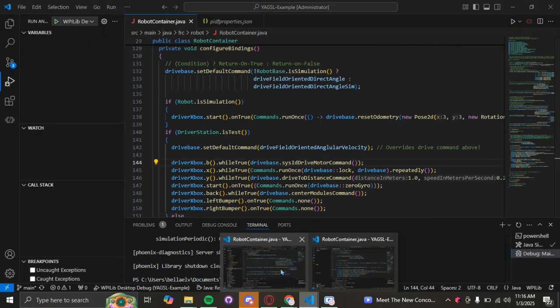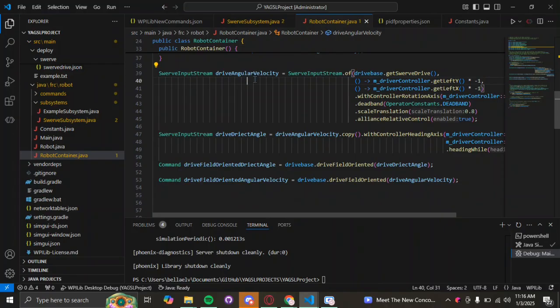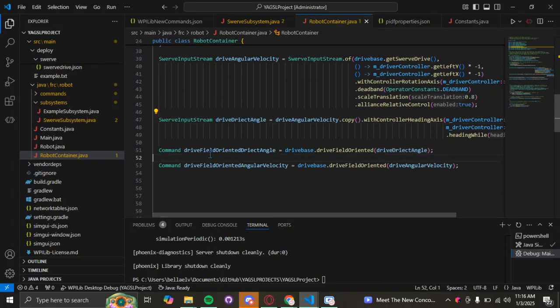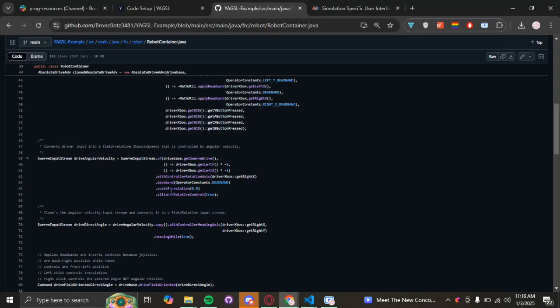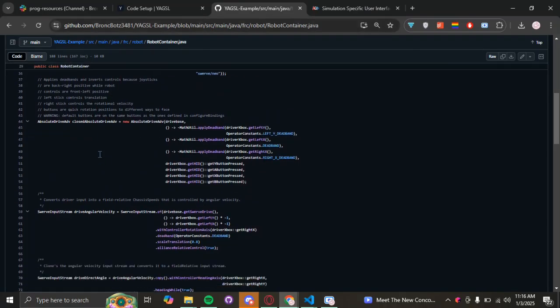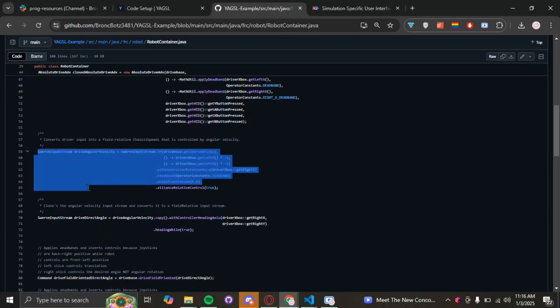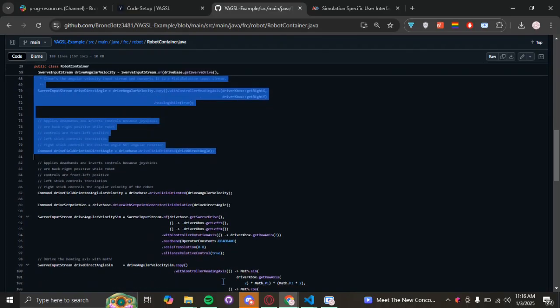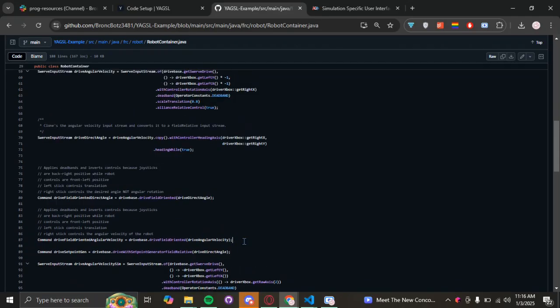Okay, that's the example code. So here's our project, and we have our input stream for angular velocity. What we're about to do is create this again, but for simulators. So we're going to go to our robot container in our example code and scroll down. Here's line 59. This is basically what we did in the last video. We took all this code and made it into our project.